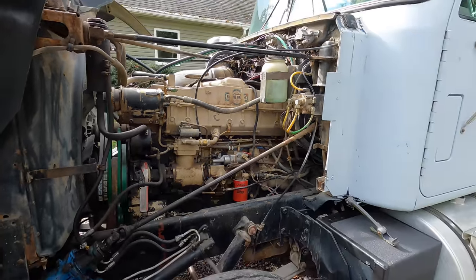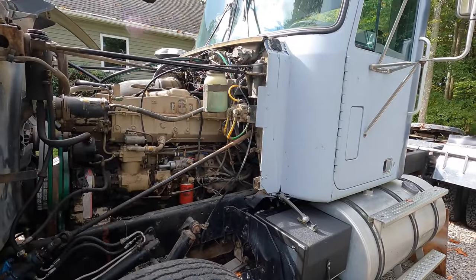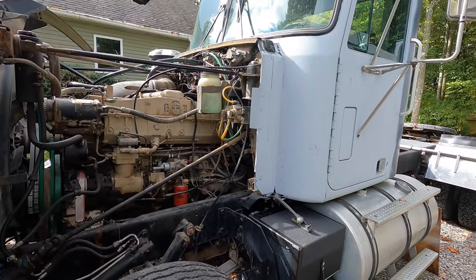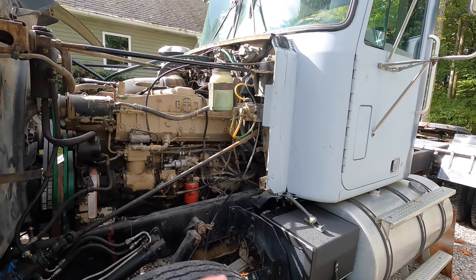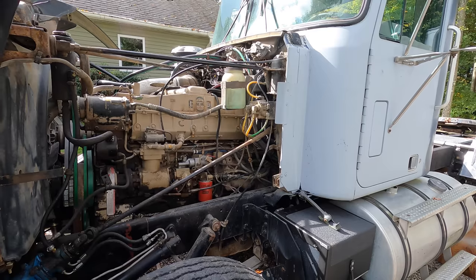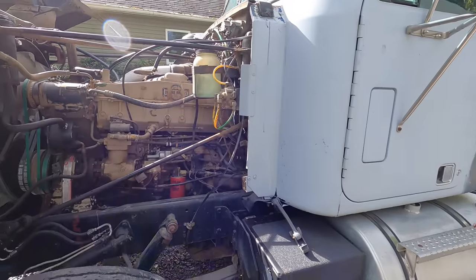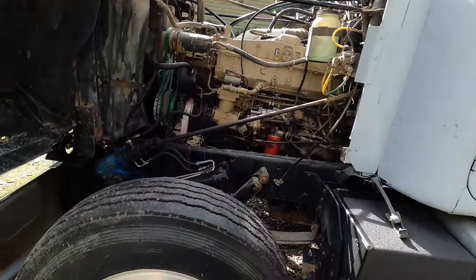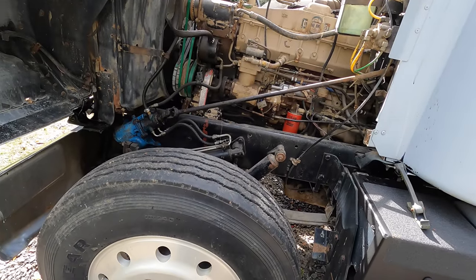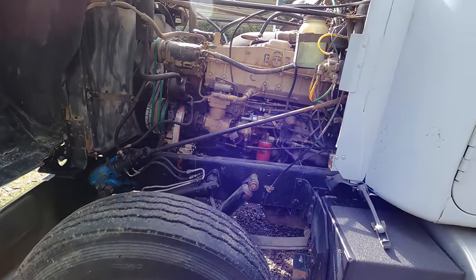We also had a diesel mechanic down here who was trying to diagnose the issue where it won't turn off with the key. He thinks he knows what it is, so he's gonna come back here in the not too distant future, and hopefully we'll get that figured out, and then the tractor will be pretty much completely roadworthy. Still got to get the front tires replaced. I have the tires, just need to get them replaced. But other than that, should be good to go.